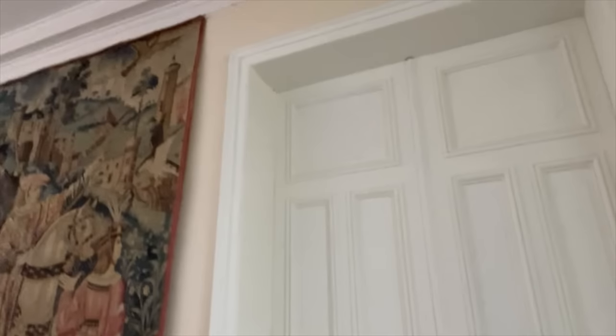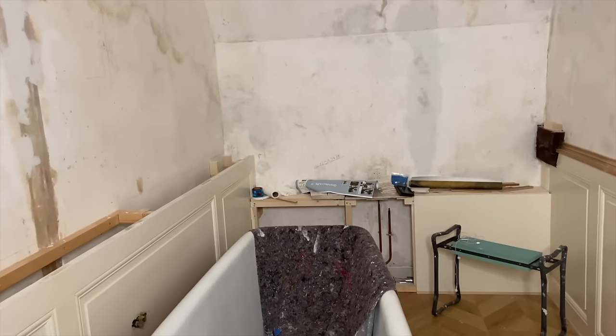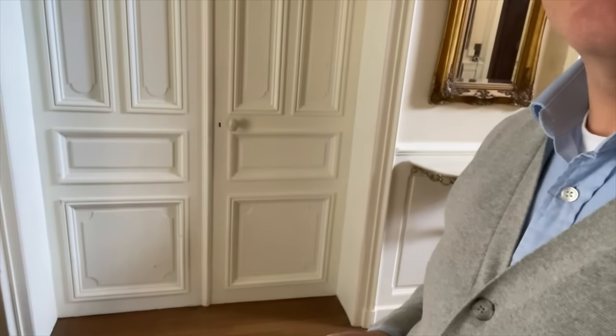So here I am in the hallway, and I was just explaining about the two doors that we use upstairs for the paneling. Well, they're similar to this, you see, but we have these big doors here that we use in our hallway to go into our sitting room and the music room. And there were a spare couple of those upstairs. So I just took those off and I put those down for the paneling. And that's what we did, you see? So extra doors that we didn't need. I'm not even sure where they came from. But anyway, I've used them now as paneling, so I hope we don't need them for anything else.